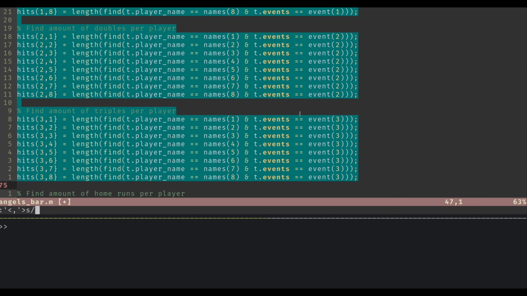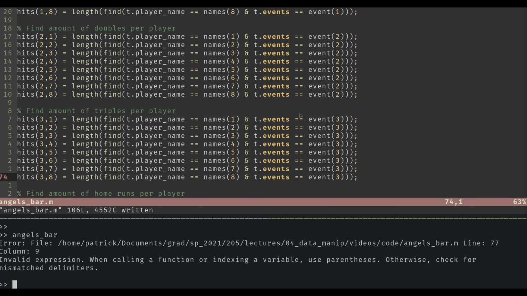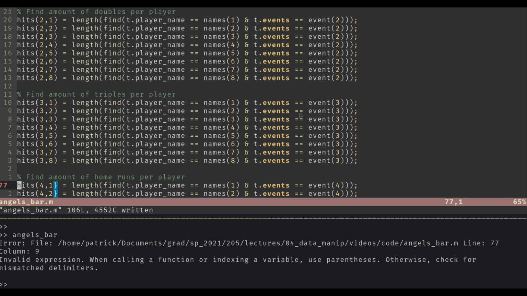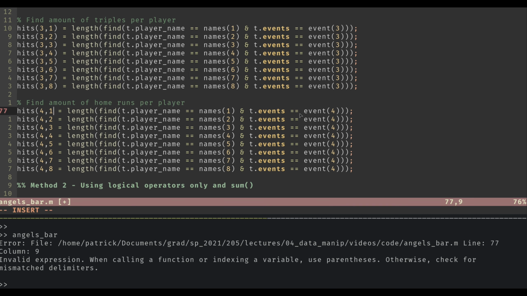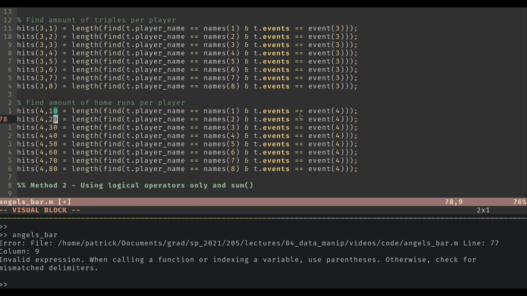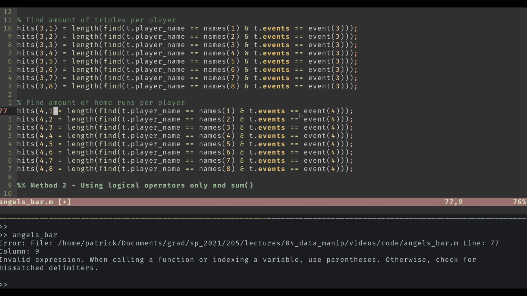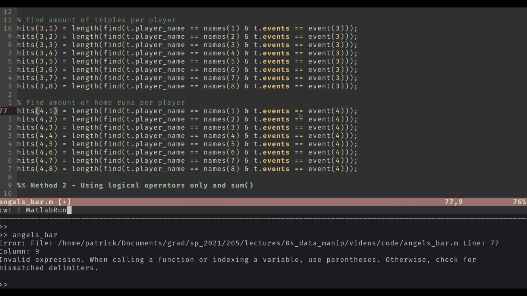Okay, so here and there. On line 77. Oh, okay. Oh, I forgot to get this one. I'll change it really quick. No, not a 0. Come on. Okay, run it.